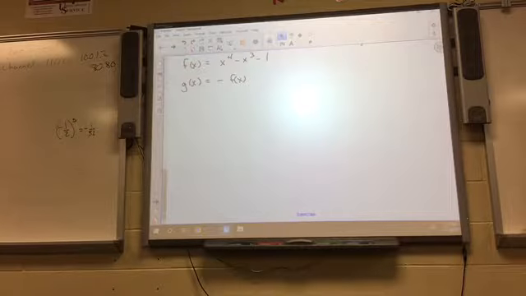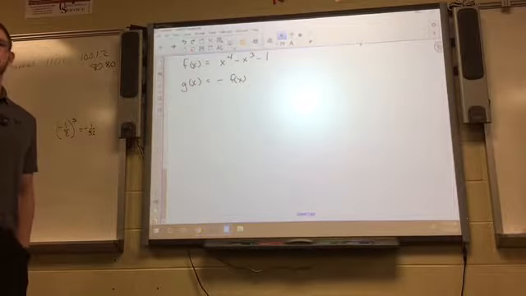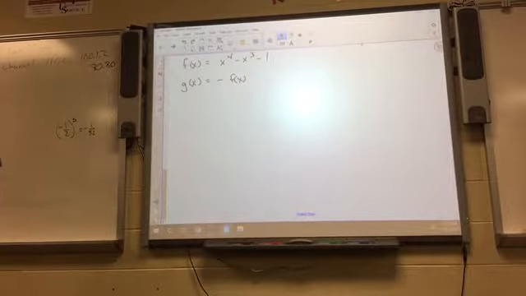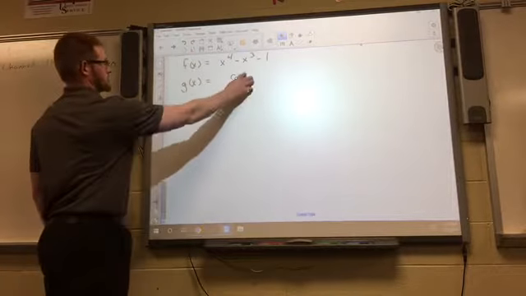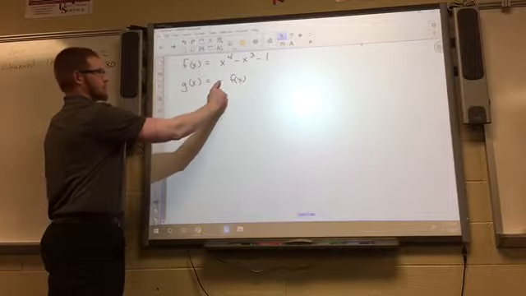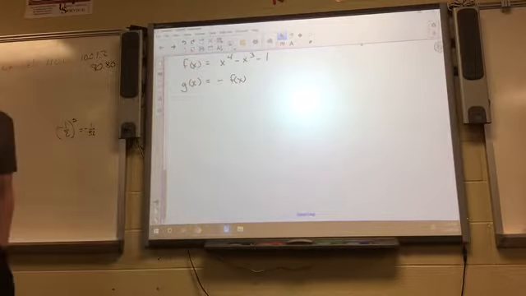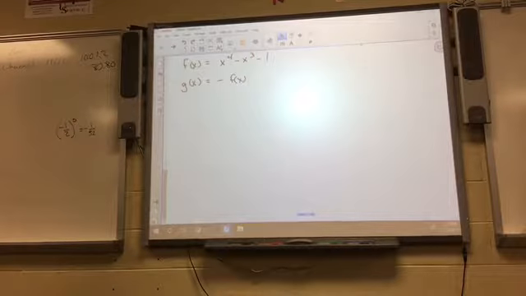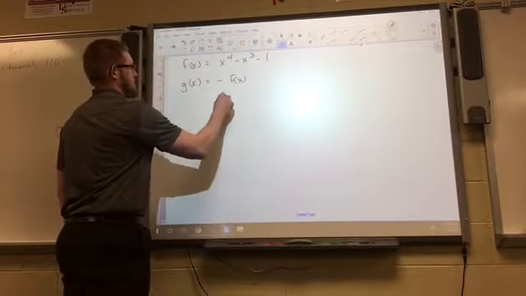Since it's just a negative sign, Austin, can you sit up for me, please? Thank you. Since it's just a negative sign, what type of transformation is happening here? A reflection, and it's in the x-axis because on our sheets, you can check your charts, the x-axis is when you change the outputs, which would be the whole function, right? Where would that negative sign be if it were a reflection in the y-axis? Inside the parentheses, it would look like this, right?